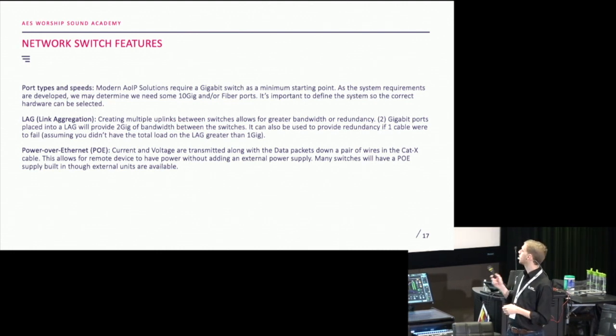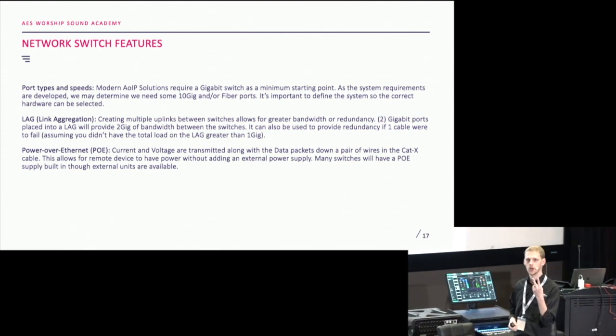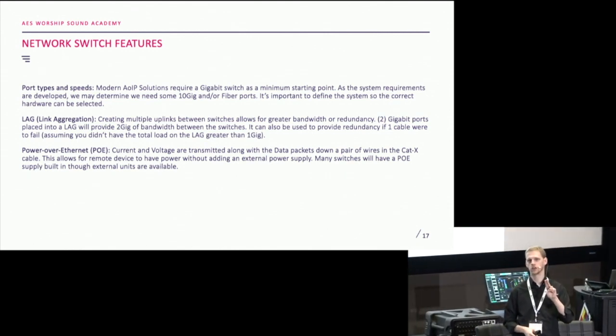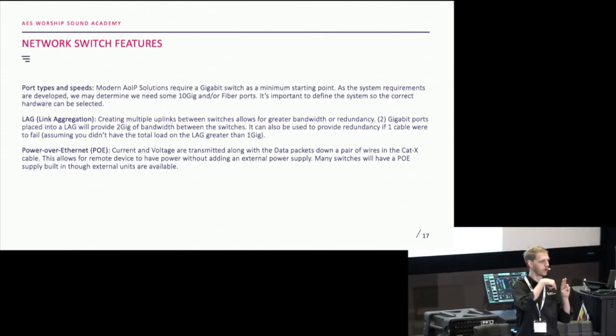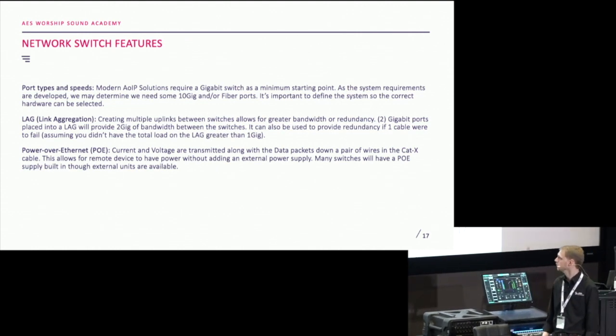I think I had a comment up there. Yeah, you can create redundancy. So you've got 2 cables now, and it's treating it as a 2 gig link, but if you keep everything under 1 gig going over that, and one of them dies, we still have 1 gig, right? So you have created some rudimentary redundancy that way.